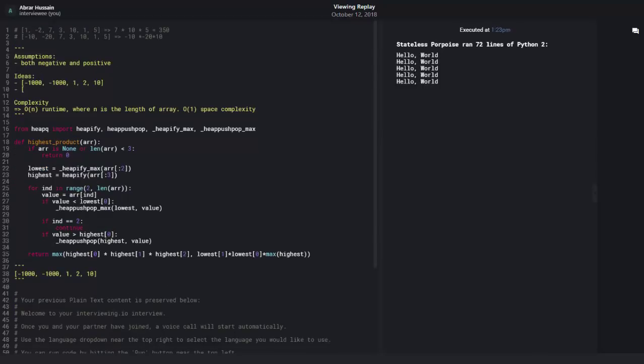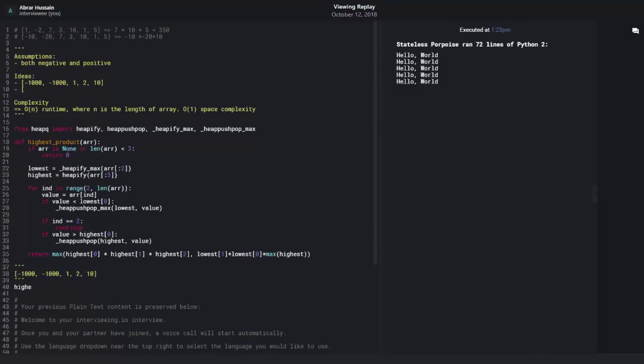Let's run highest product on negative 1,000, negative 1,000, 1, 2, 10.